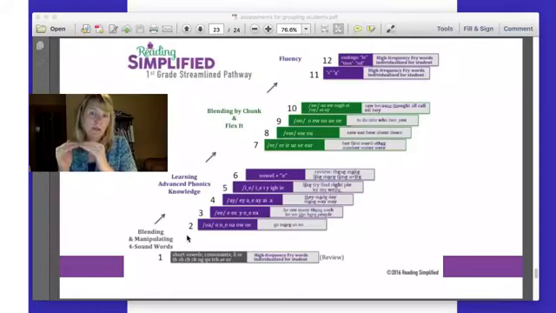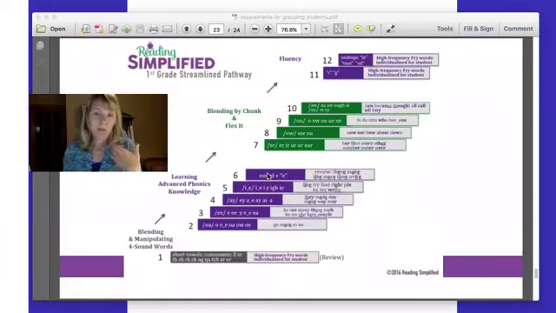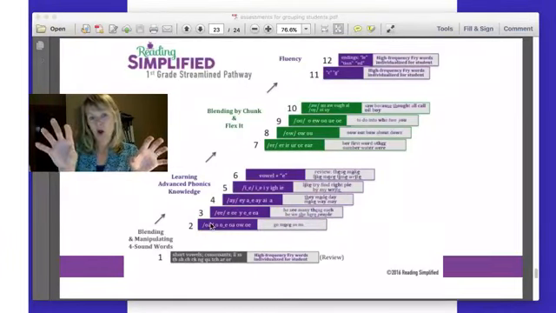they're doing the same O sound because you're probably going to start them at the same place so that you can get them all through the streamlined pathway, learning the basic phonics information that they need to be able to infer more and more words themselves. And so some kids are going to be at level 1, and some kids will be at level 2. And some of those kids at level 2 will be doing easy O words, and some of those kids at level 2 will be doing hard O words.